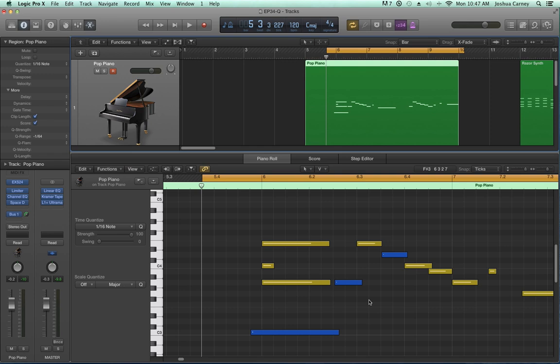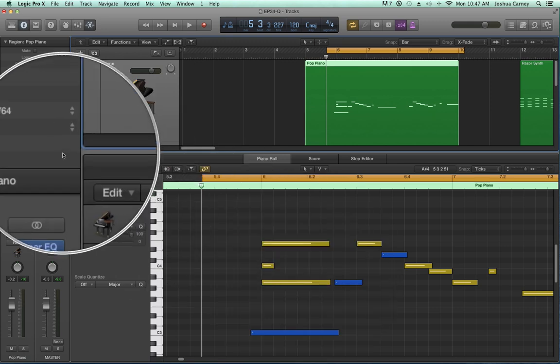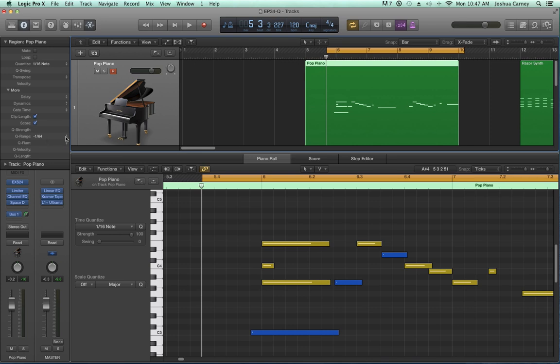What you can do with Q range is you can set it to a negative value, like I have here, so that notes that are really, really off will be quantized and fixed. But the notes that are pretty close to the grid already, hence the blue ones, will be left alone because there's really no reason to quantize them because they're already so close to where they're supposed to be. So that's Q range. Again, I don't really use Q range much, I'll be honest.